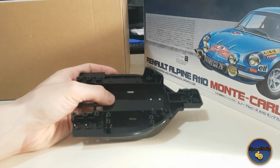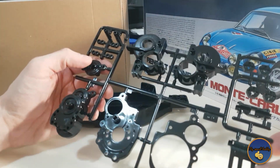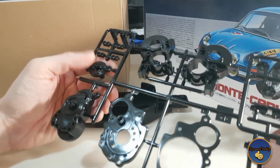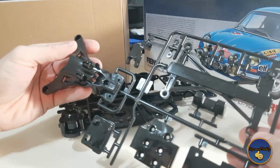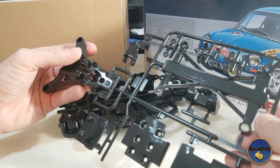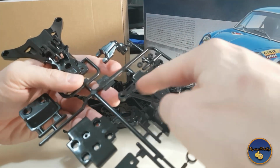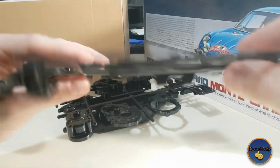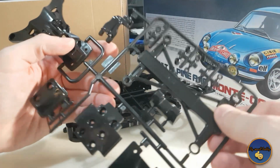This is just the body portion, and then we have the housing and the motor mount, which goes on the back. Then we have, I believe, front portions of the car, and this is the part that holds the battery inside. These two little screws go in here, and these are supposed to be some plastic bearings, I think, or distancers anyway.